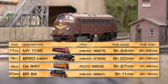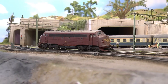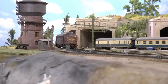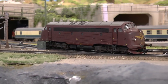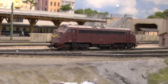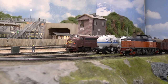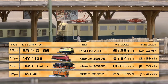The 17th spot is held by a Danish diesel with the littra MY 1132, running six hours and 24 minutes on the layout. This locomotive typically runs local freight traffic, which is why it has relatively low running hours. But the locomotive itself has excellent traction, pulling almost endless trains. The sound map is great and the power pickup is flawless, so I think this is a really good locomotive to buy for your layout.